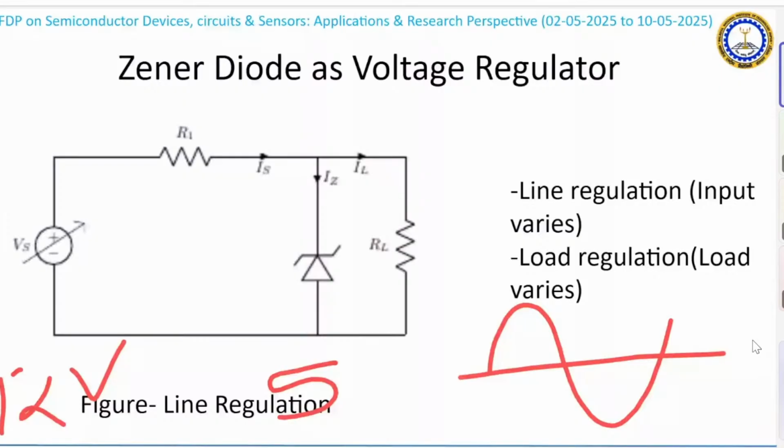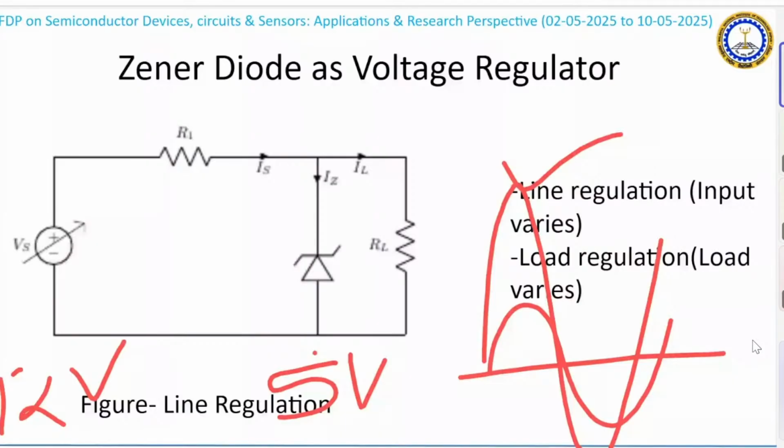Or let's say I am going to take electrical applications like a fan, a fridge, a motor, all these things I am going to take. But sometimes you might have seen there are fluctuations in the amplitude. Instead of 240, let's say it is going to go up, mostly when the weather conditions are not really good. So it is going to shoot up. So if the amplitude is more, it means the current flowing through this is going to increase. Simple Ohm's law, I is equal to V by whatever the total resistance, right? So I is getting increased if V input is getting increased.